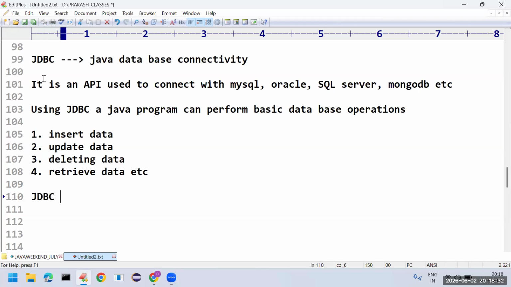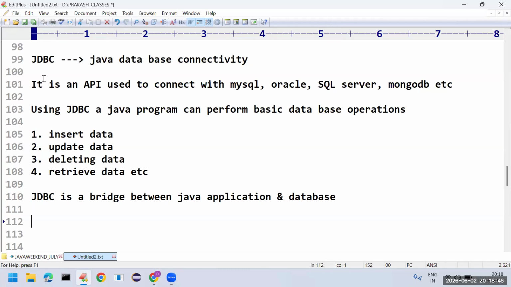And I can say JDBC is a bridge between a Java application and a database. How is my Java application going to work, and how is the database going to communicate?